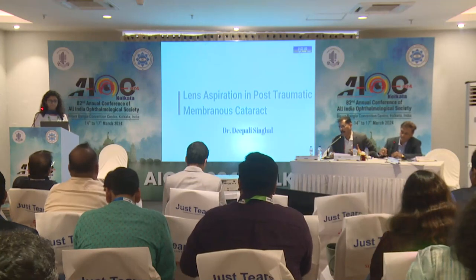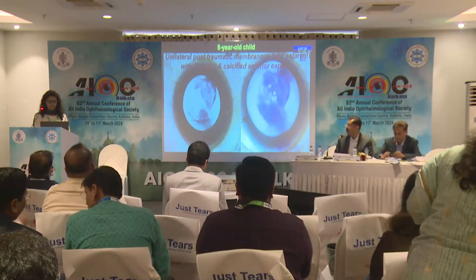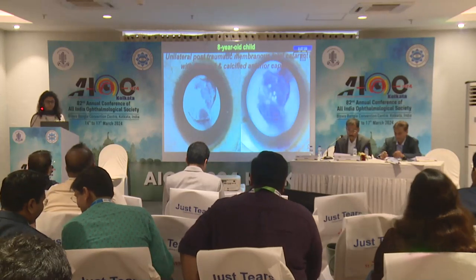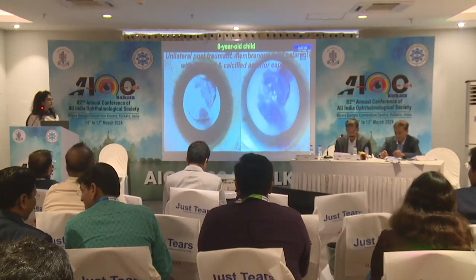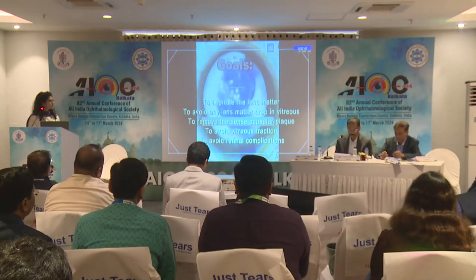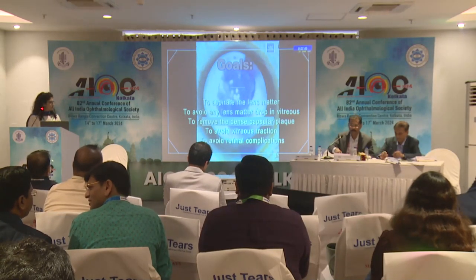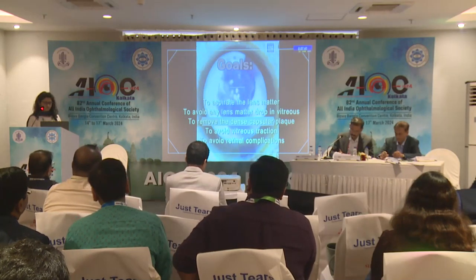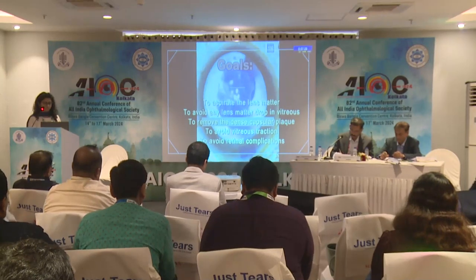This is an 8-year-old child with post-traumatic total membranous cataract with a fibrosed and calcified anterior capsule. So I planned for lens aspiration with PCIOL implantation. The goals here are to aspirate the lens matter without any drop into the vitreous, to remove the dense capsular plaque, and to avoid any vitreous traction or retinal complications.